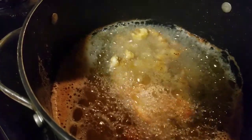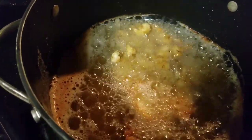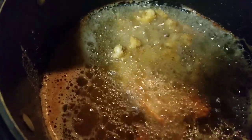That's been in the grease for about 2 or 3 minutes now. The key is don't mess with it. Wait till it starts getting brown before you start messing with it, or the coat is gonna come off on you. And I have this down on about a 4.5. I'm gonna turn it up a little bit.